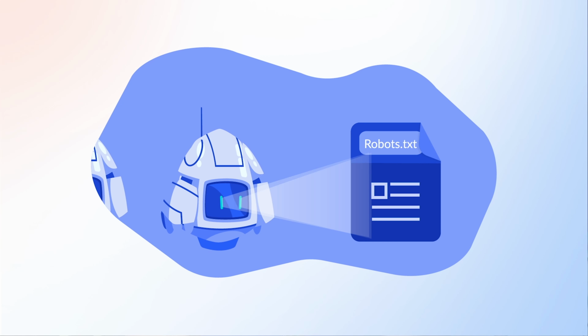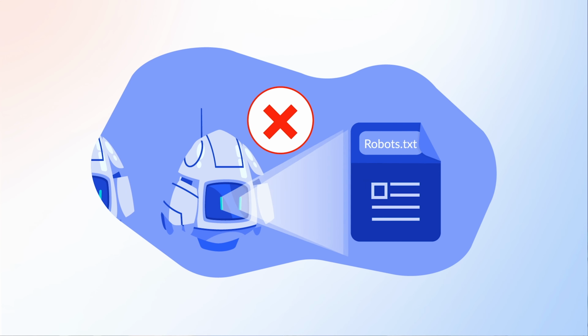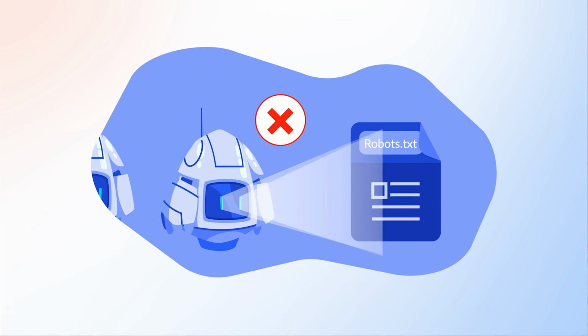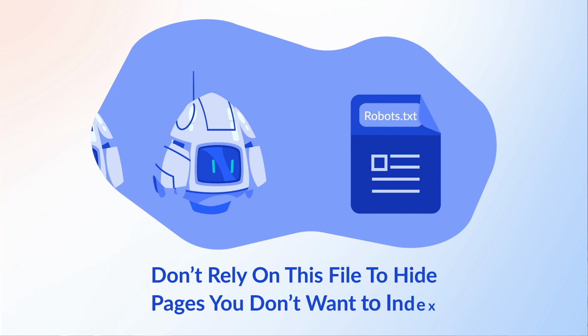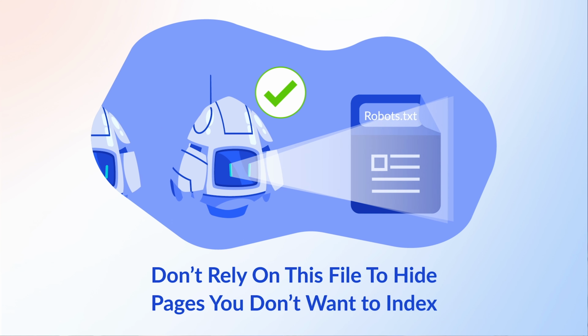But be aware that the web is full of bots, and they don't all support the Robots.txt directive. Many bots in fact ignore the Robots.txt file altogether, so don't rely on this file to hide pages that you don't want to index. I'll explain how to do that later in this lesson.